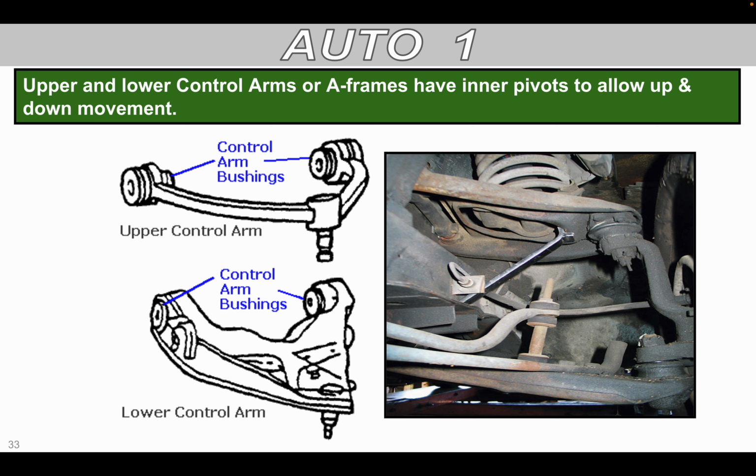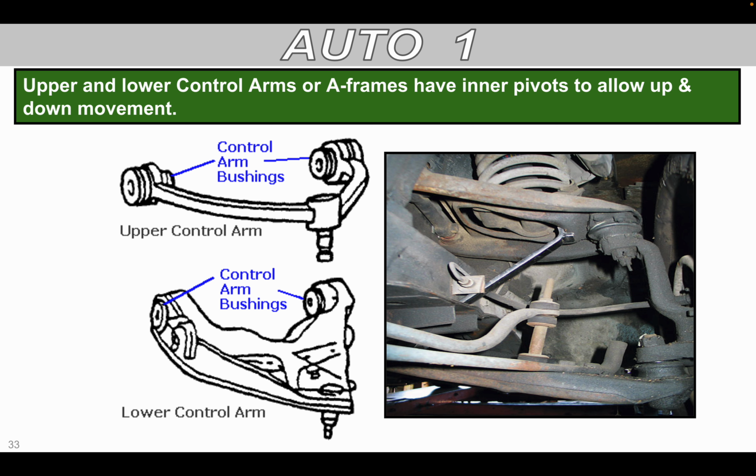Again, we'll get into what a steering knuckle is in a little bit. So what ends up happening is this A-frame is pivoting where it's attached to the chassis, so it's able to go up and down. Then my steering knuckle, and obviously that's where my tire is attached. So this is how it's able to oscillate, jounce and rebound, jounce and rebound.